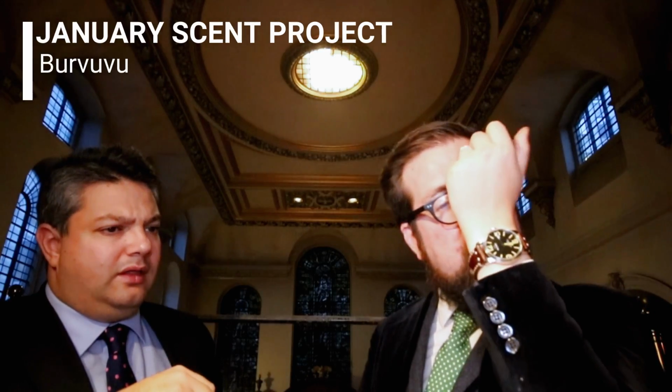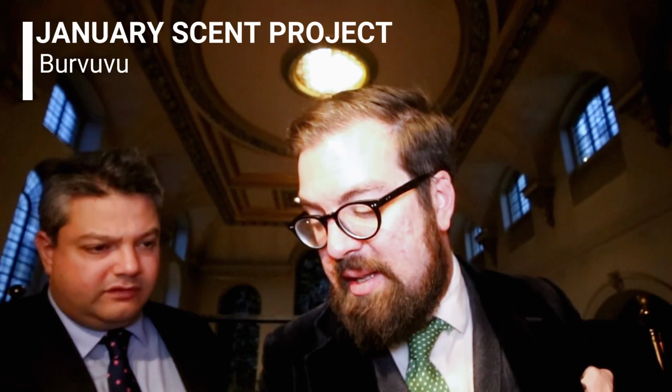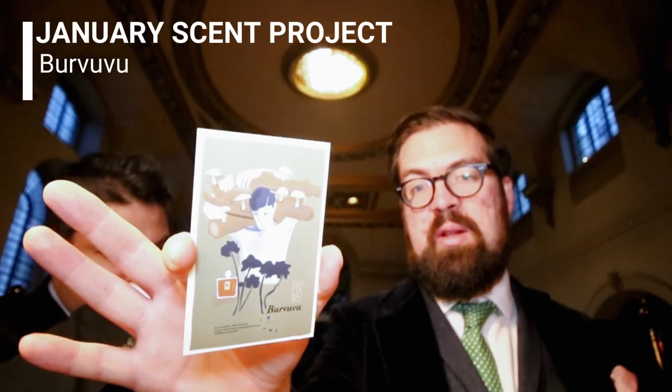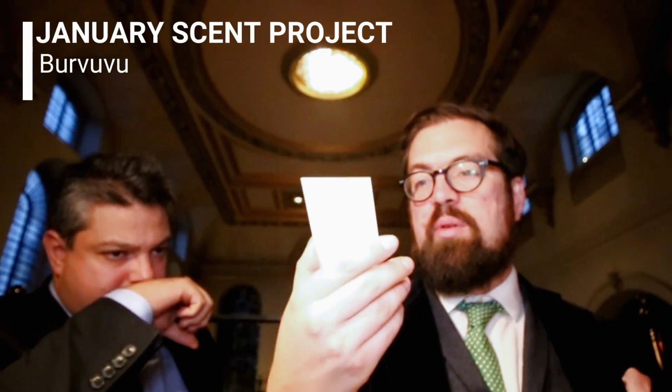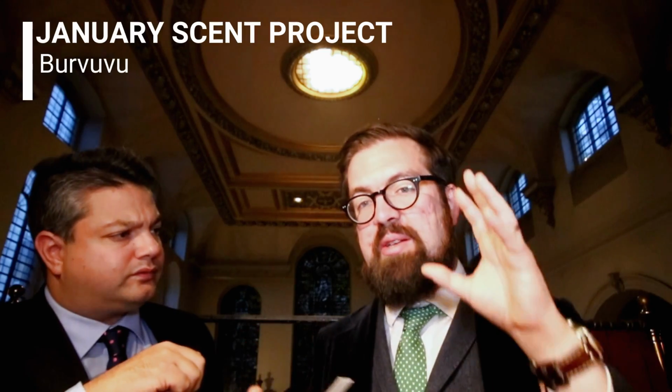There's also basil in this, I think, which gives it an aniseedy, freshest opening I've ever smelled. Yeah, very bracing. What I find interesting about this, in the picture, you see these kind of mushrooms growing almost as if they're growing from the cedar. Yeah. And as this developed, I really found it changed quite a lot.